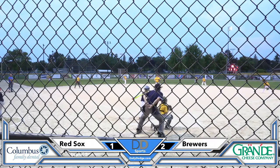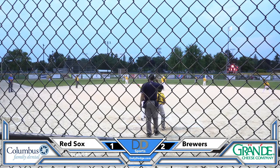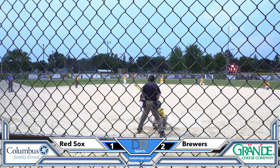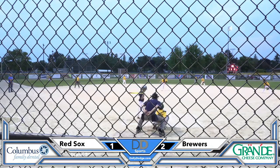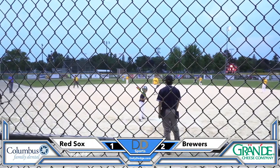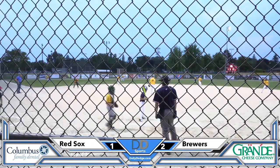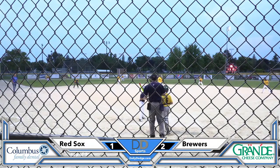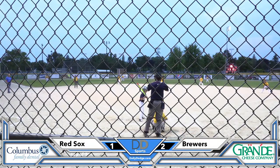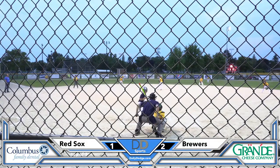Here's the pitch from Rechtschlag. Jackson Kladowski at the plate now for the Sox. Goes to St. Catherine. Likes bowling, golf, and fishing. Favorite TV show is Fuller House. I enjoyed that one. Well, I heard from some people they didn't really like the sequel, but I enjoyed it. Nice to see what the Fuller kids were up to in their adult years. Fun one to watch if you were a 90s kid.